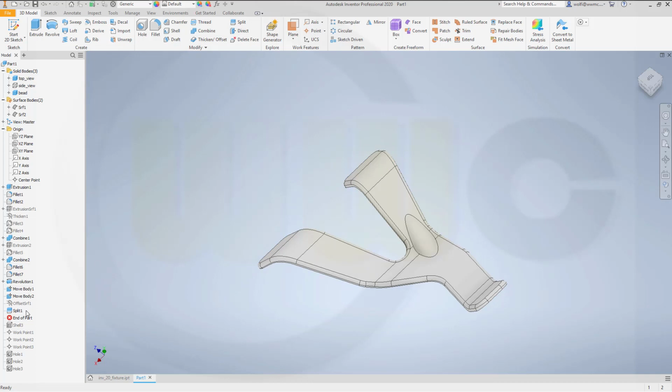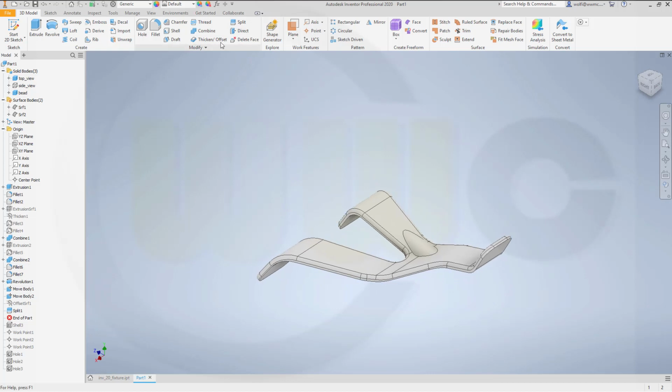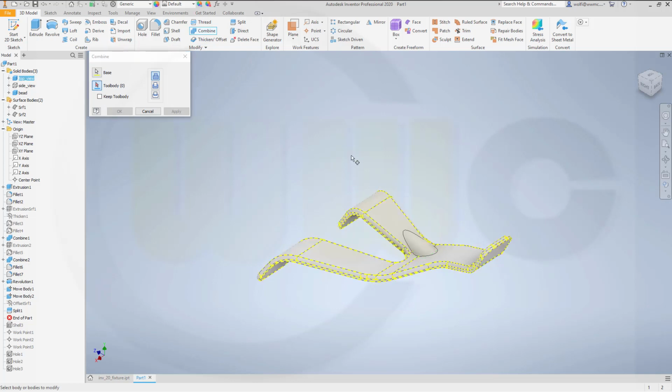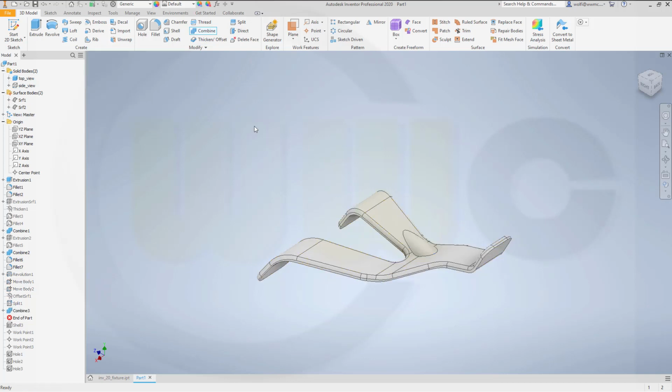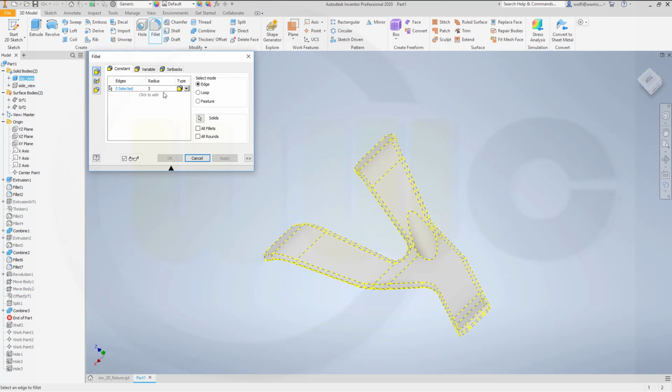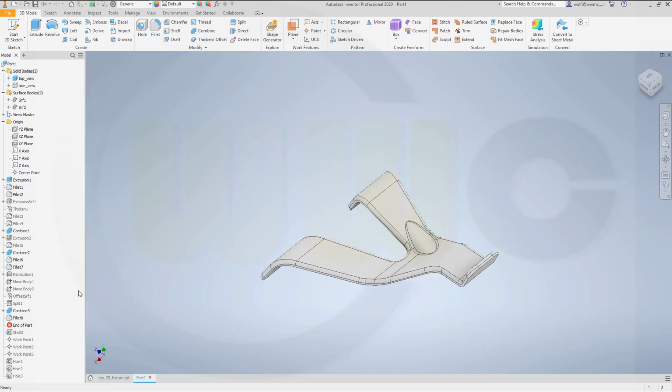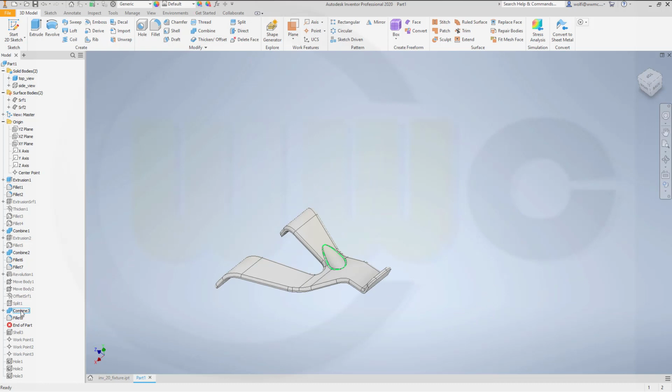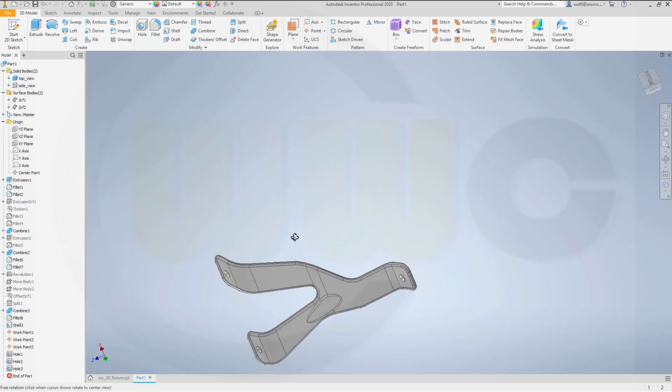And now we could, of course, combine those two bodies. I don't want to keep the two bodies, so I will use this one and that one. Okay, now let's go for fillet. Maybe 2, let's see if it works. Yeah, it works, okay. And now move that end of part to the end, move EOP marker, and I should be done, and I am.